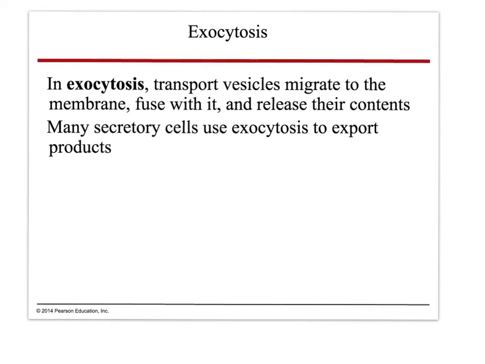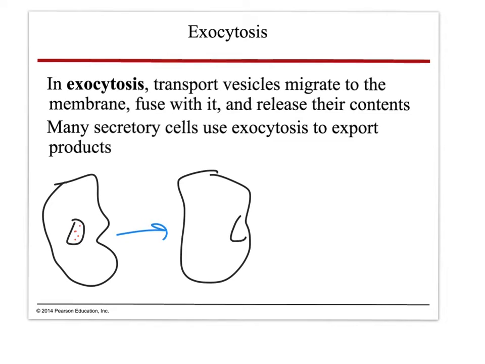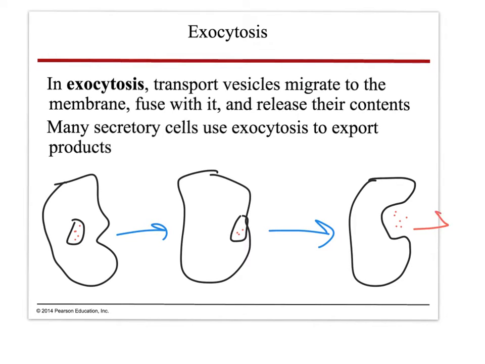This is exocytosis. Exo means out of the cell. So what we've drawn here is our cell and our vesicle, with our proteins in our vesicle, that then move to the edge of the membrane, eventually fusing with the membrane and emptying the proteins to the outside. That is exocytosis. Exo means out, cyto means cell, so out of the cell.